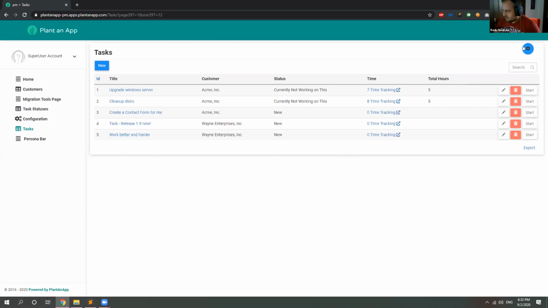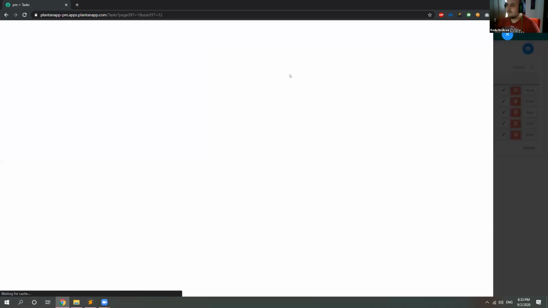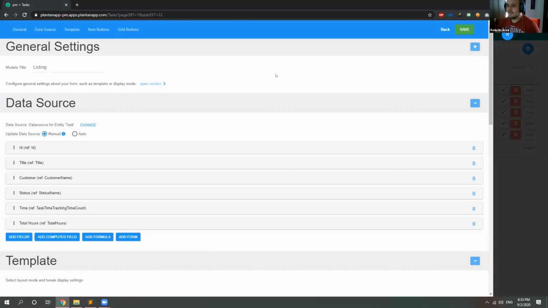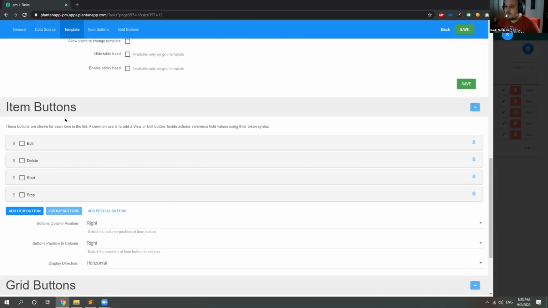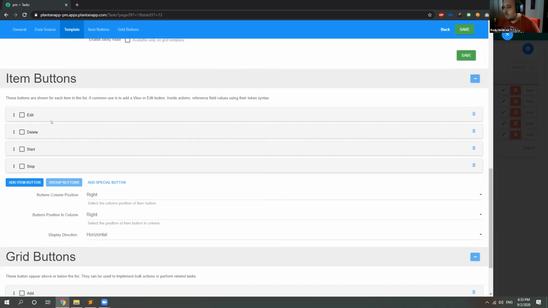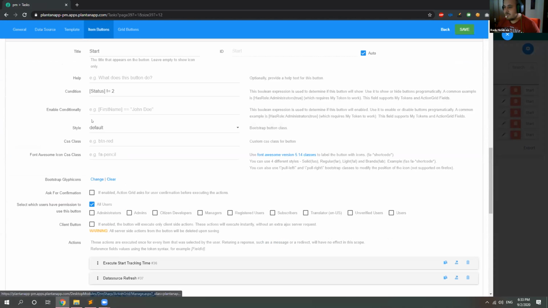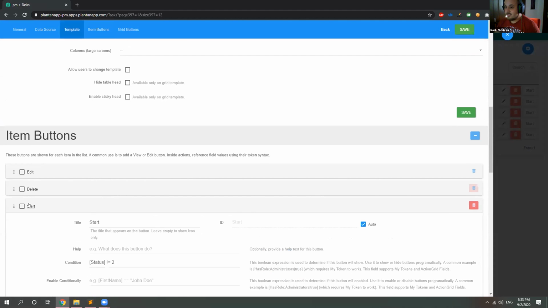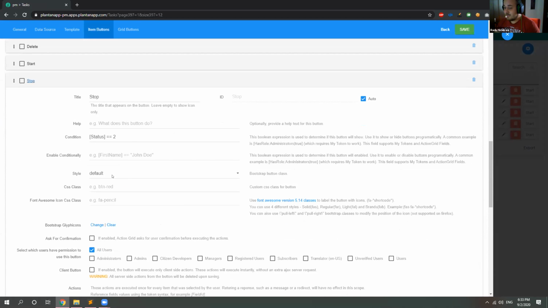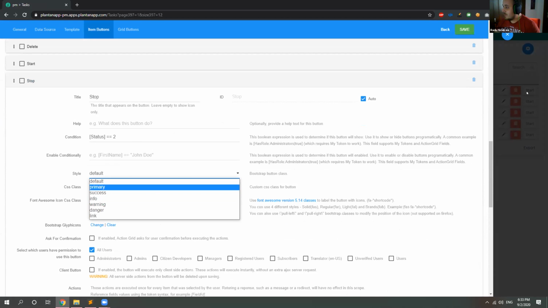And what I will, everyone going back to their work is going to do a slight change every time they look at the implementation. So what I would like to do in this situation is to make the start button appear green with the green background, and the stop button with the red background, just to make a little bit of difference in what's happening at any point with the tasks.